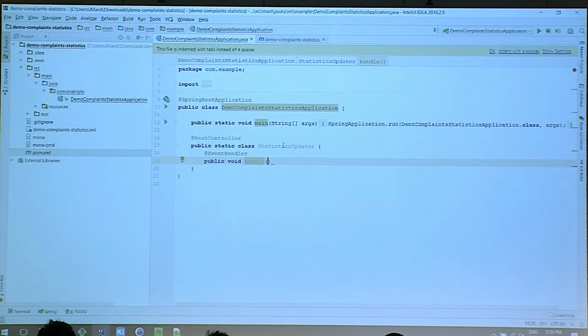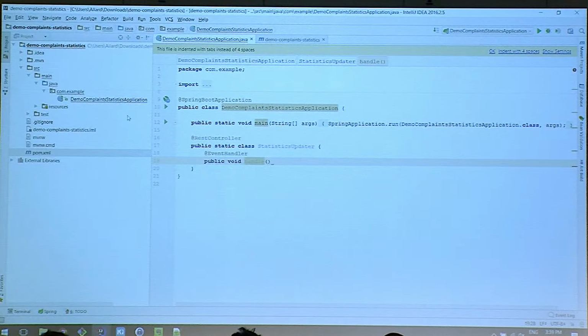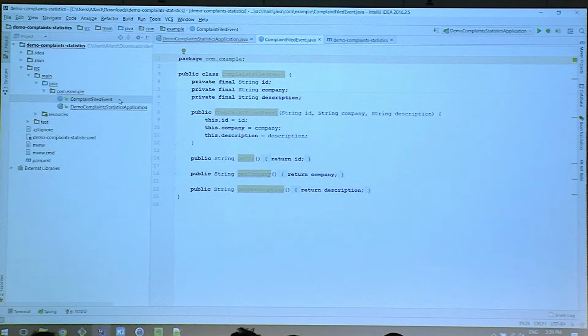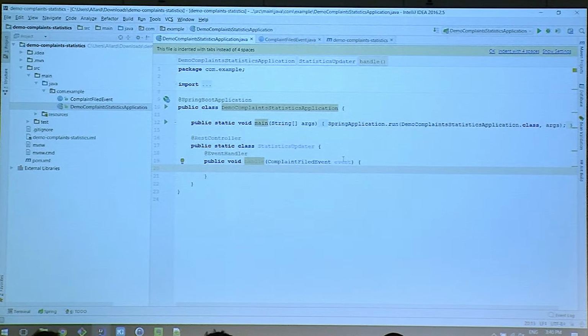Now we have a little API challenge here. Of course, we need that event object, otherwise we can't compile our code here. And of course, we all know, and this is very common in software projects, you just send it over email, right? Now, normally you would have a jar with dependencies, or even better, a documentation of the structure, the serialized form of the events you're going to transport. So if you serialize them using a JSON serializer, for example Jackson, you would share how these documents are structured and actually put on an AMQP queue. But since sender and receiver are both Axon-based, we might as well use these Java objects. And then we have complaint file event. Just make sure they are in the same package. If you do that copy-paste little thing, so if you send an email, specify the package that they need to place the stuff in.